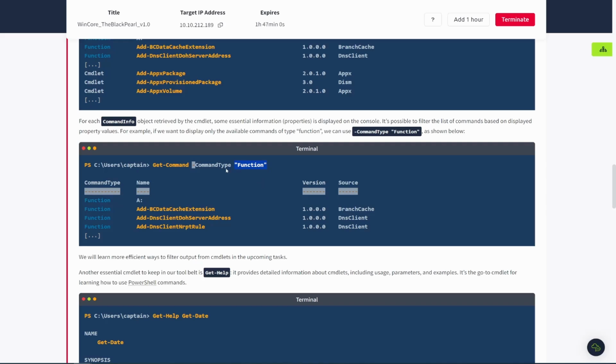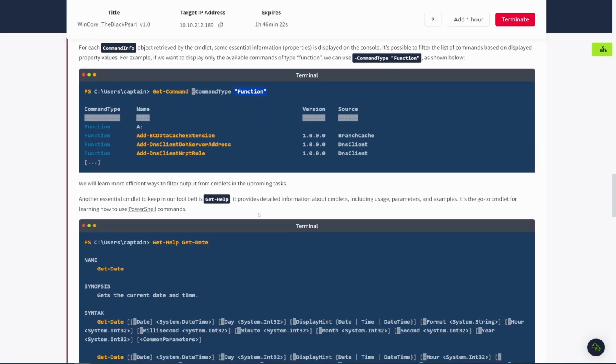If I wanted to, I could change this, and instead of command type, I could filter by name and put a very specific name, I could filter by version and put a version number, or I could filter by source and put a source. So we have all these commands, and these commands have properties, and you can start to see how object orientation, object-oriented programming, can be helpful here. It's easy to isolate things and pick things out based on a single characteristic and take action on that.